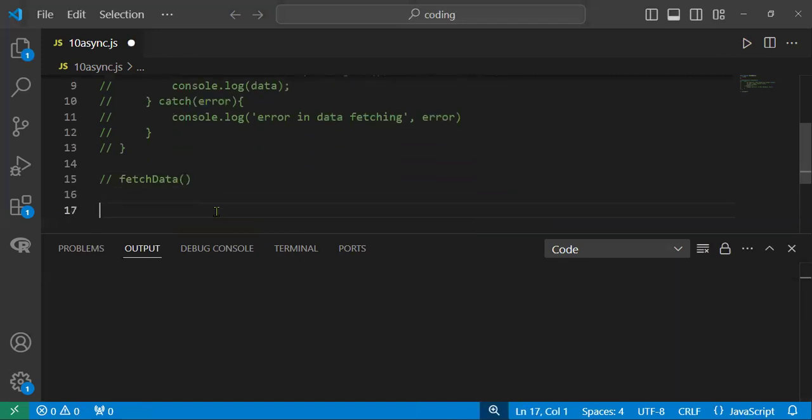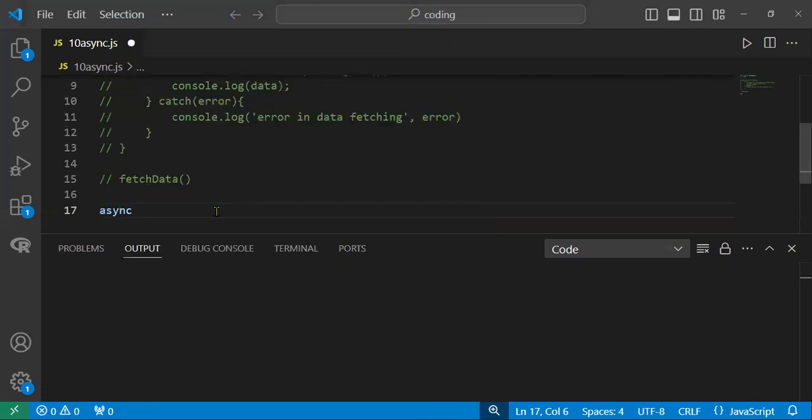So let's go to the next concept: error handling in async functions. Errors in the async function can be caught using the try catch block. If the await expression throws some kind of error, it will be caught in that catch block. And we can also return values from async functions. When we return a value from the async function, it is wrapped in a promise. So to retrieve it, we use .then or await.